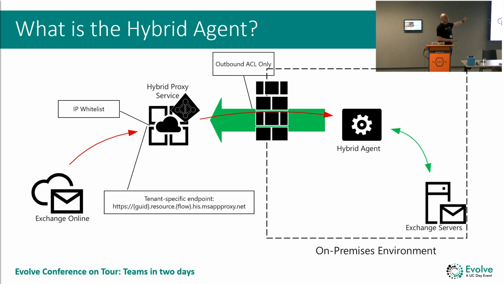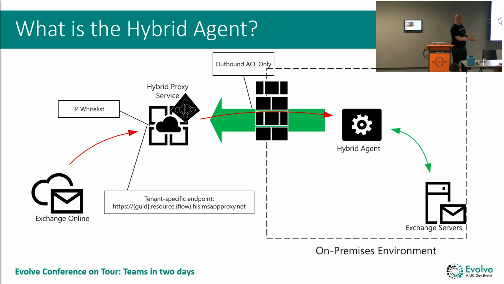And this is what the hybrid agent is about. So if you've used some of the Azure services that come as part of Azure AD Premium, you might have seen Azure App Proxy. And that's the foundation for this. And what it allows us to do is install an application on premises that signs into our tenant. And it reaches out and says, whenever there's a connection from a service in Azure, or whenever there's a connection from Exchange Online in this case, then I'll proxy that connection and take it in.